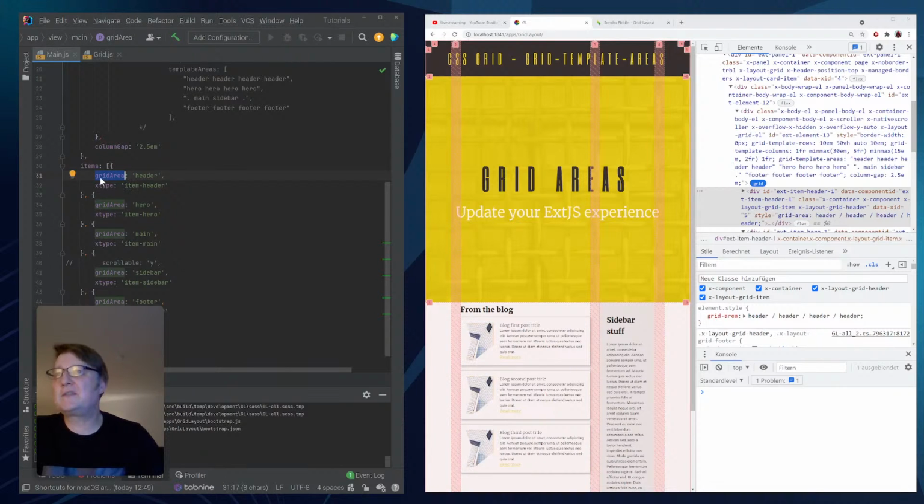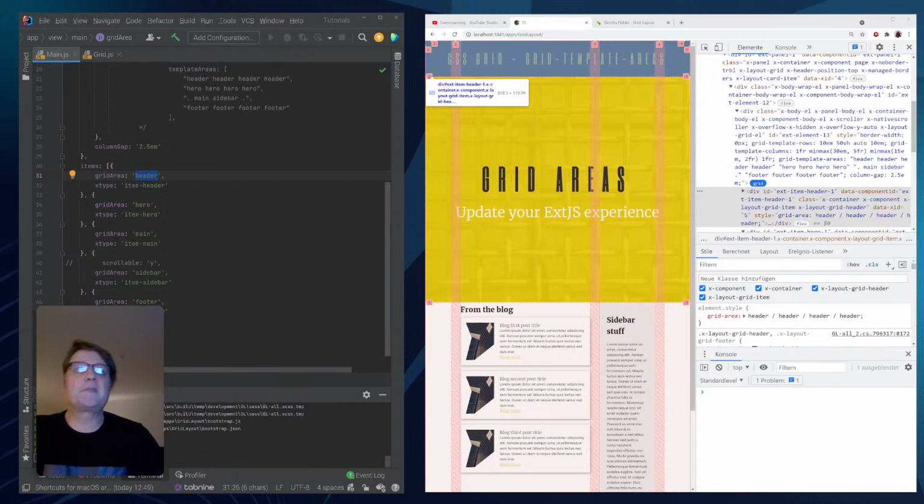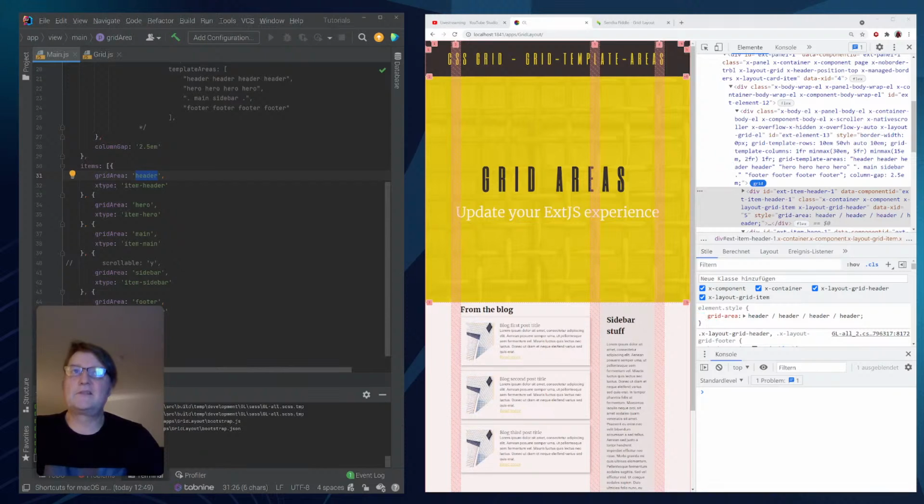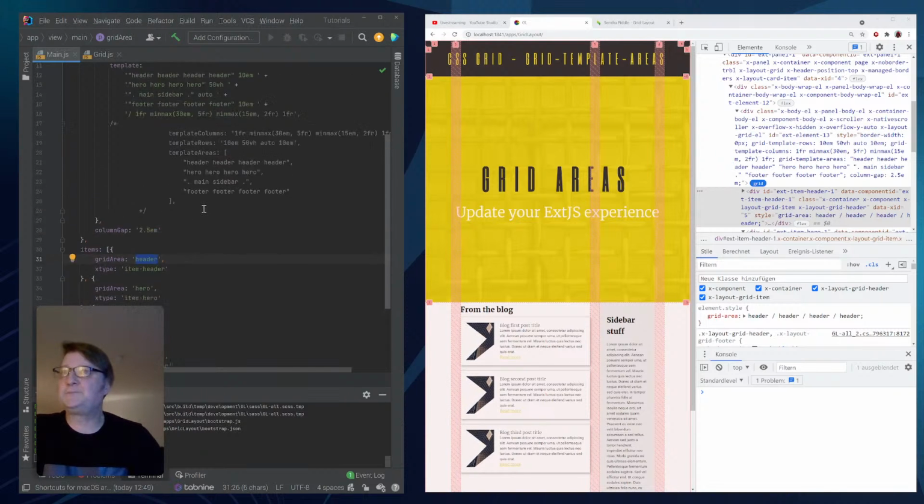Means as soon as I add grid area with a string, this one gets added as the CSS grid area, so that the CSS knows, oh, okay, so this is the header component, and I have to split it over all these 4 rows. And that's basically it.